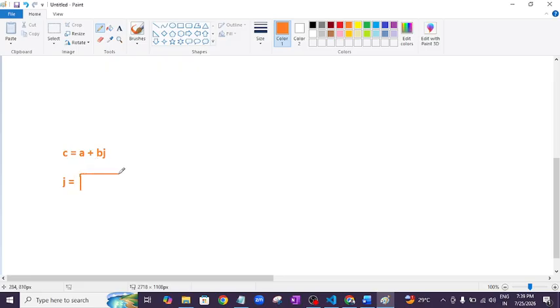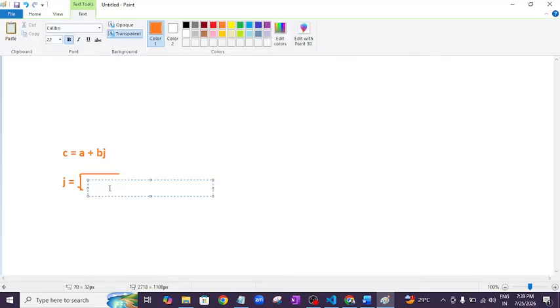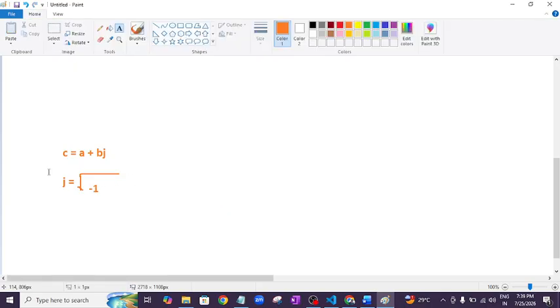What I wanted to say is C equals A plus B J, where J is nothing but under root of -1. Okay, don't worry. Under root of -1, this part.